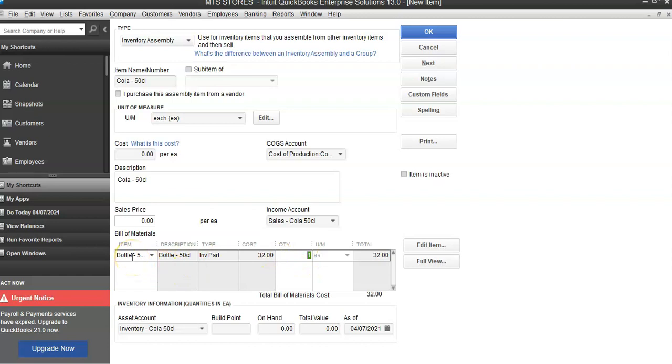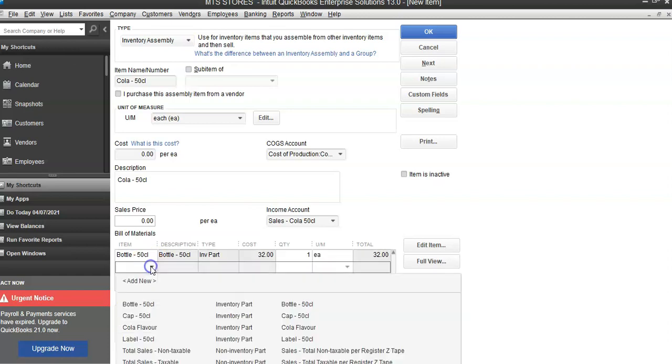Kindly take note that if your kind of business does not sell in units, there are some like cola now, you might not be selling one. You might be selling in pack, right? So if you sell in pack, it means that you are setting up that item in pack too. So which means that, for instance, if you sell pack by pack, your unit of measurement for bottle here is going to be 12, not 1, because you don't sell in pieces. You only sell in pack, right? So that pack is going to use your own unit of measurement, not 1. Are you good? But the assumption here is that we sell this item in units, we sell it in pieces, right?